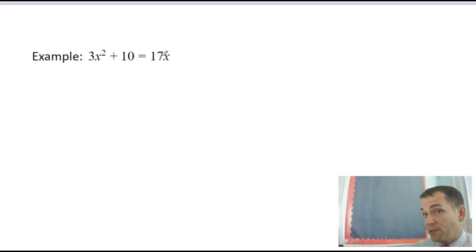We're going to use the quadratic formula to solve this guy. Again, this is my equal sign, so here's one side, here's the other. I want one side to equal 0. I want to make sure that other expression, the quadratic expression, is in standard form. And I want to keep that squared term positive.